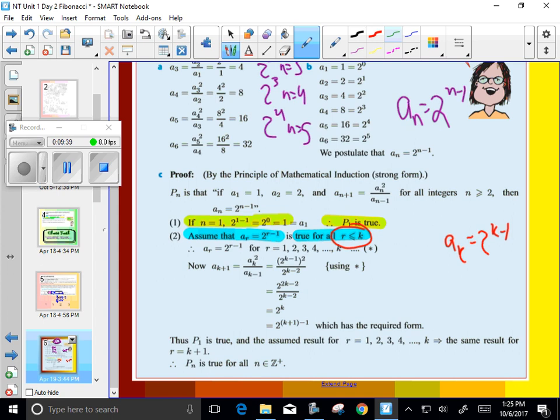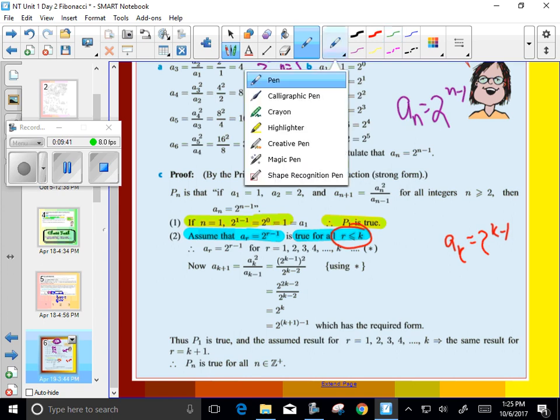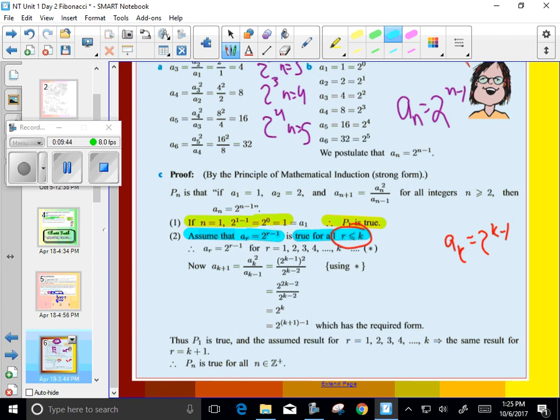So we're going to go a of r again. I'm going to use my blue highlighter. A of r, and just r is going to be 1, 2, 3, 4, all the way to k. This is that new strong induction step. Make sure you highlight it or whatever it takes to notice it, because this is the part you're going to be a little confused with because it's new. And this is the strong form for induction. So now we're going to prove this, and this is going to be way easier than a lot of the things we've done.